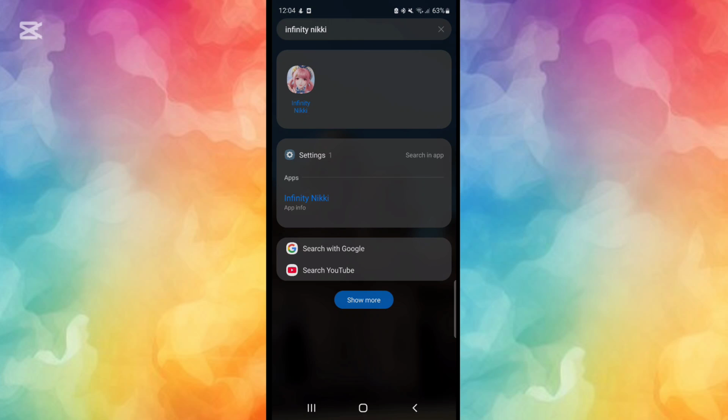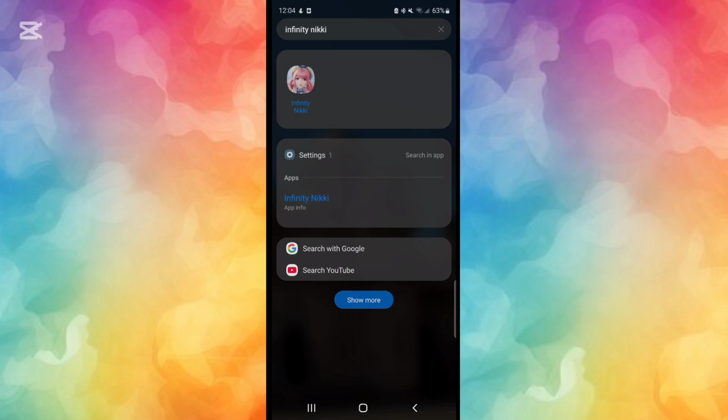If that doesn't work, or if you want a solution at the moment, then first of all you will check your Wi-Fi connection. If your Wi-Fi connection is weak, or if there is any issue, or anything interfering with either your phone or the application, it won't work. So just make sure that the connection is strong and there's nothing interfering with your phone because of which the application is not working.